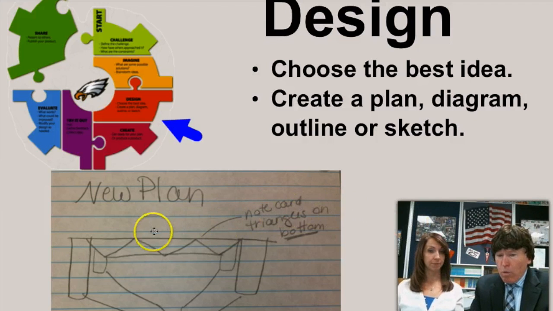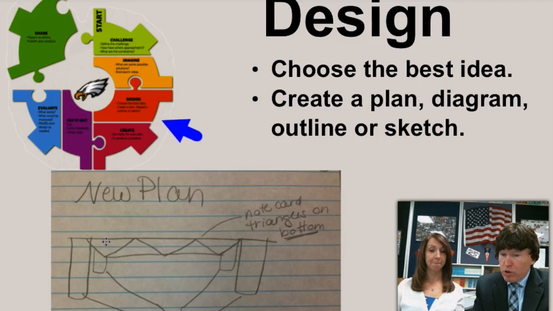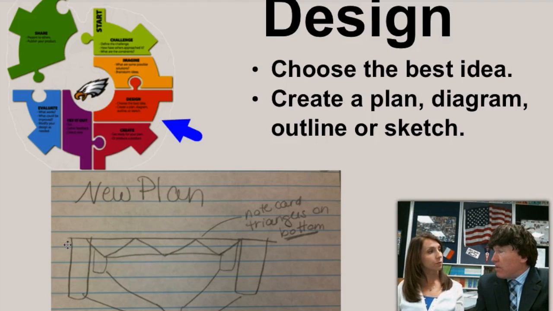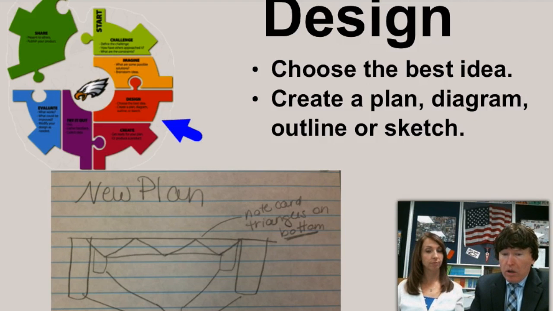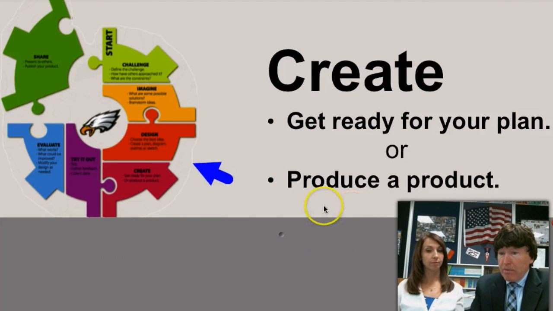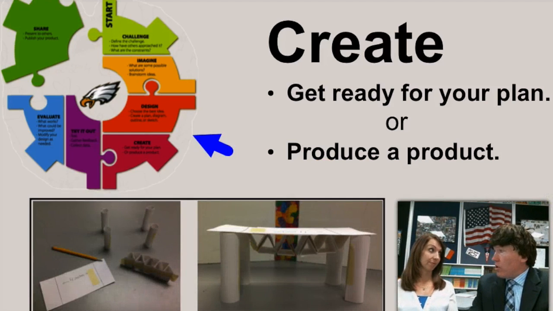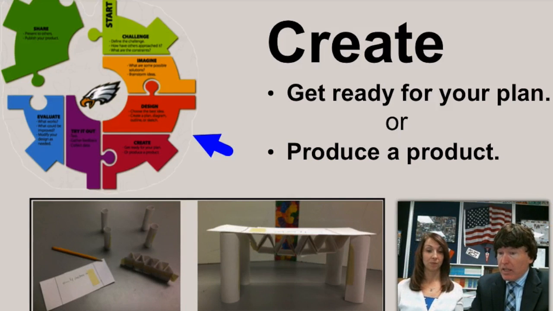Okay, so this is what we came up with. We're going to try just inverting the bridge deck and have those rigid supports, those triangular prisms on the bottom so that when the book comes down, it's sitting on something flat and the cylinders can hold the weight of the book a little more easily. Right. Okay, so we're back to the creating step and we got this much. We rebuilt it and it looks like this.